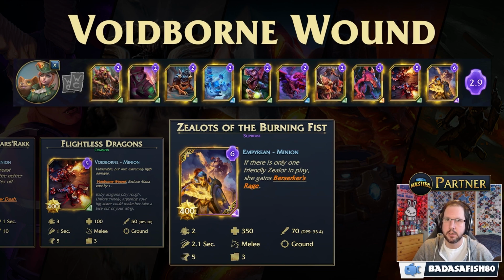Hopefully, the idea of the deck is strong. So, best case scenario, we have the Boomer, we have the Illusory Dragon Whelp, and we have the Flightless Dragons in our hand. We trigger the Voidborne Wound, hopefully organically, without having to spend too much mana with Azog, and then we get that benefit. But let's have a look at a bit of gameplay, and hopefully it will make a bit more sense as to how this works.